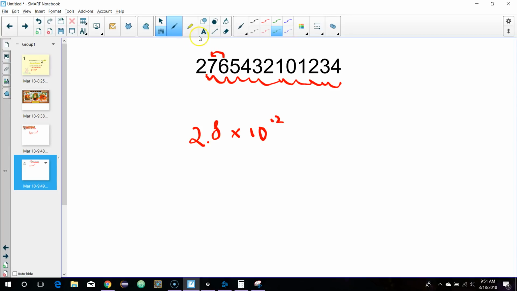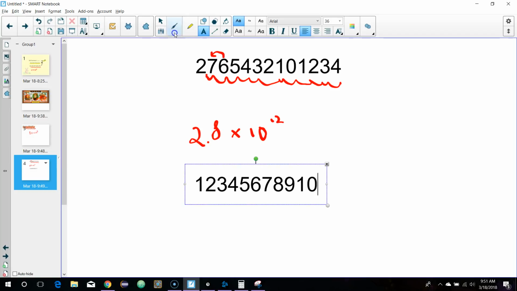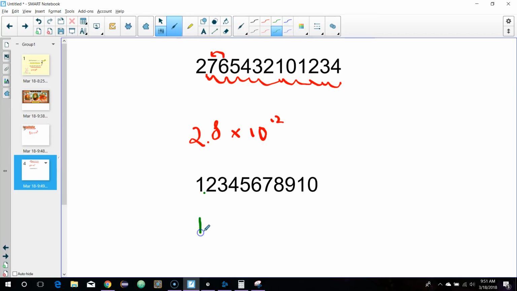So I'm just going to make another one, and this time I want to show you the difference. 1, 2, 3, 4, 5, 6, 7, 8, 9, 10, something like this. Same thing: put a decimal over here, 1 point. You have to think about whether you can round this up. Of course not. So it's 1.2 times 10. The rest of that is just counting: 1, 2, 3, 4, 5, 6, 7, 8, 9, 10. So for a very, very big number, it's quite simple. Put a decimal in between the first 2 numbers, and then you are counting backwards. So that's the big number.